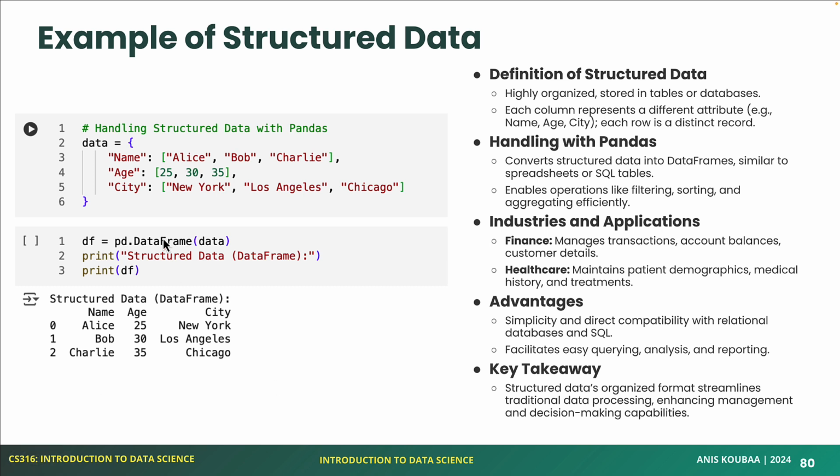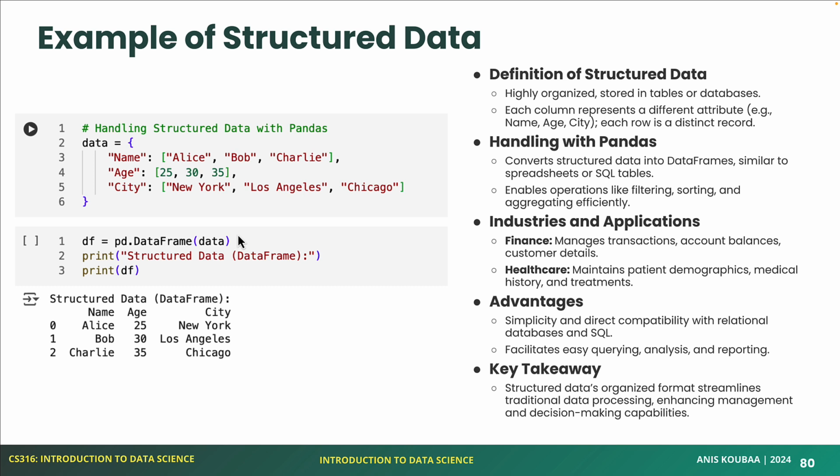And so this is an example of structured data that we can define. This is JSON format, and we can use Pandas DataFrames, for example. This is one of the libraries that we are going to introduce. Okay, and you can see that in this structured data, we have a very clear, very rigid structure that is defined by the number of rows and the number of columns. So it's basically highly organized, and it can be stored in a table or in databases. And it has a predefined number of rows and predefined number of columns.